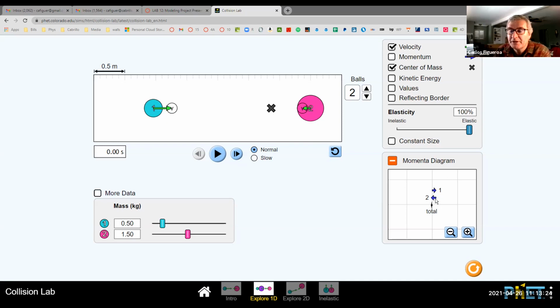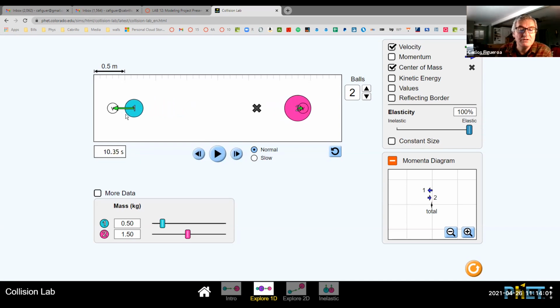But when you look at the momentum diagram over here, you can see that the momentum of 2 is bigger than the momentum of 1 when you multiply it out. So what you find is that the total momentum is going to continue going to the right, and that's what that X is showing you. Look how it's moving. It's moving very slowly to the left. Even after the collision, these guys are moving. Now, you may have noticed that one is moving faster than two.